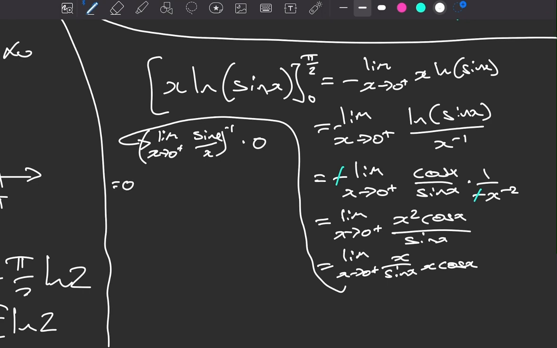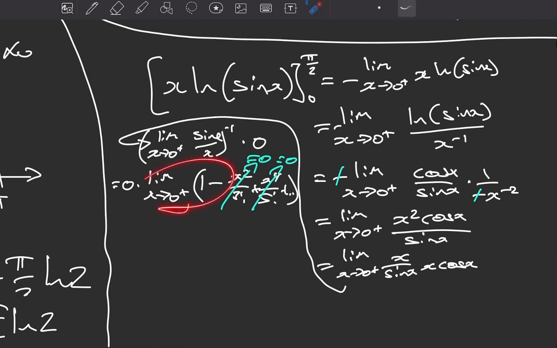Now then, we can write our sine of x using the Taylor series. So again, we'll have the limit as x goes to 0, and we'll have 1 on x, but if we think about immediately dividing by the powers, we're going to have 1 minus x squared on 3 factorial plus x to the 4 on 5 factorial, etc, etc, etc. And this then, when we plug in 0, all of these terms involving an x are going to go to 0. So all we're left with is 1. So this entire limit ends up being 0 times 1, which is 0.